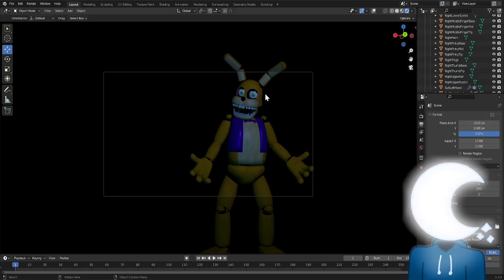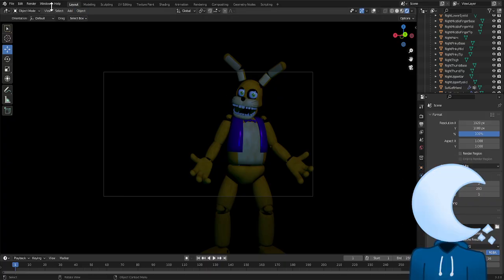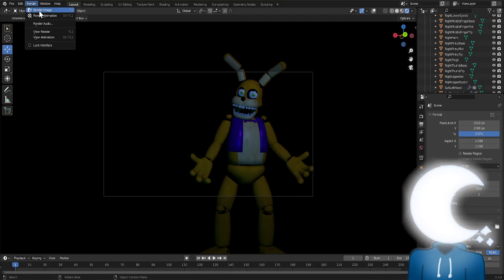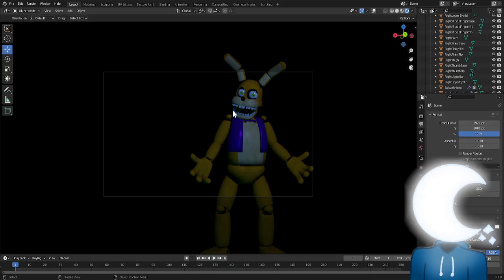Once you're ready to render, you press render and then render image. It's going to bring up an image of what you've taken in here on your screen. I'm not going to press it because, again, I use Cycles and the software is going to be lagging. So I will see you guys once it's done rendering.